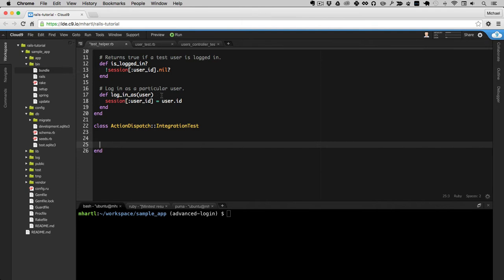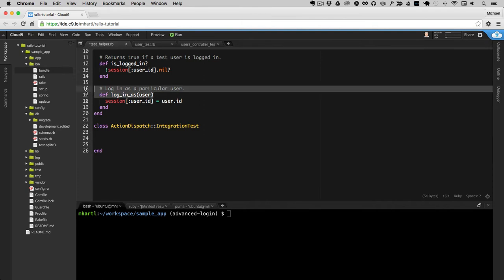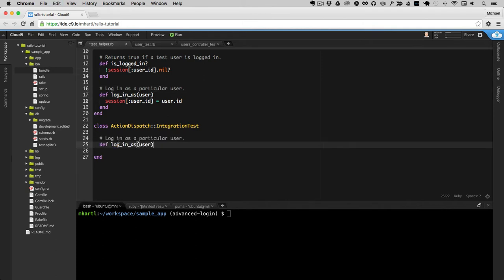And we'll just use the same name because we don't really want to have to keep track of which kind of test we're in. It doesn't really matter to us. So we'll do this, and as we'll see, we'll actually have to change this. It just says log in as user, but we'll have to do something else here. Because inside of an integration test, which is also the same as a controller test now, in terms of the class, the way to log in is to post to the login path.